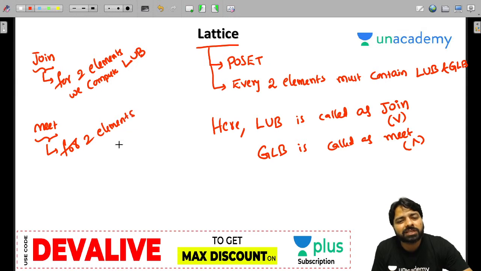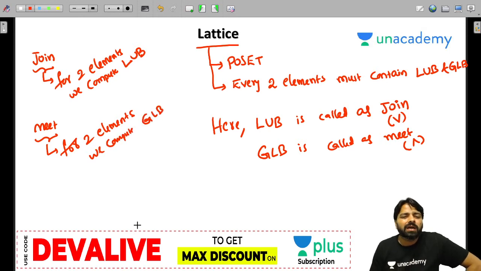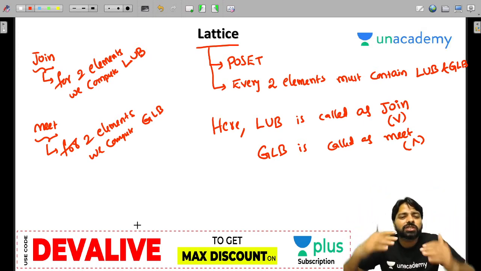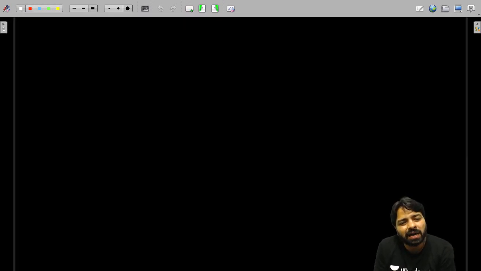Because the lattice definition depends on every two elements. For every two elements we compute the greatest lower bound. How to look at it? Meet means look down, join means look up. Basically upper bounds are there above and lower bounds are there below. So whenever I talk about meet, look down. But let's practice, let's practice if you are not good at finding them. Okay, suppose I am giving something.